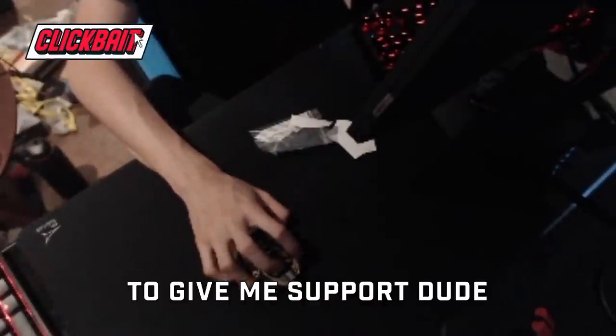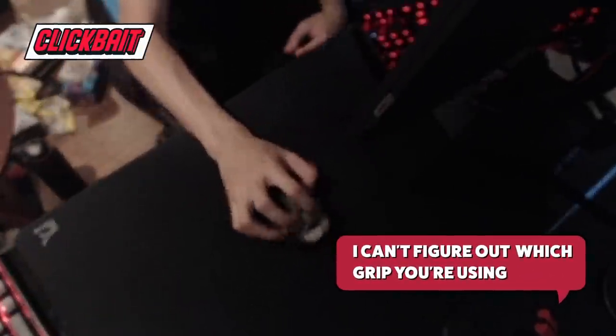I can't play without a backbone. Anything to give me support, dude. Literally anything. I can't figure out which grip. What are you using? I've been claw gripping, but I can't claw grip. I'll show it on my S2 and XM1. Okay, so right here, this is my grip style.